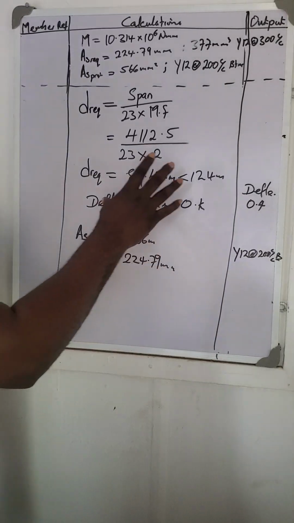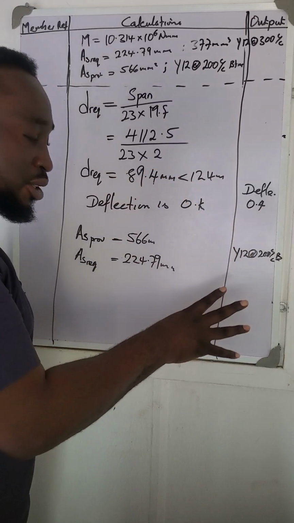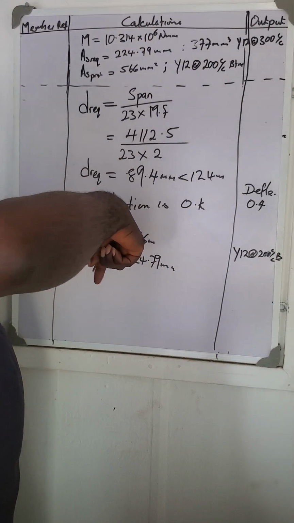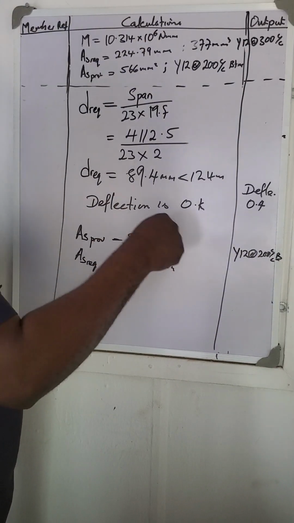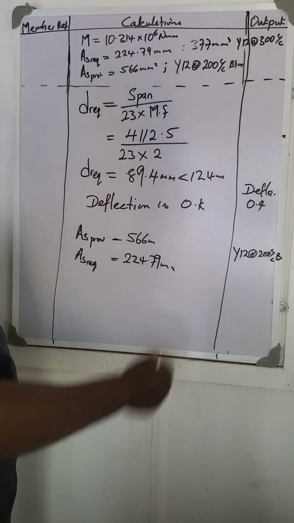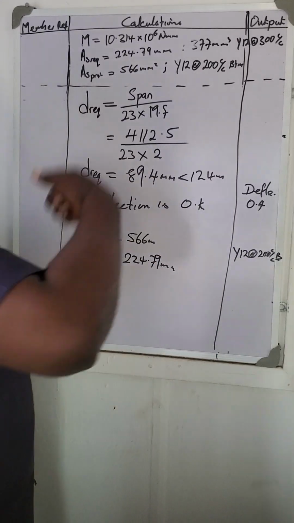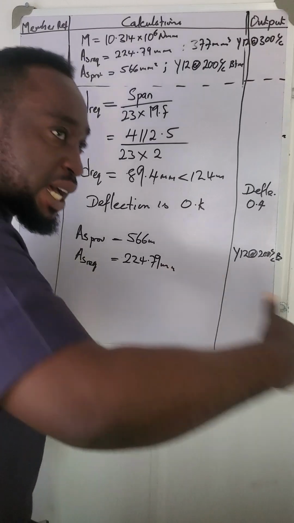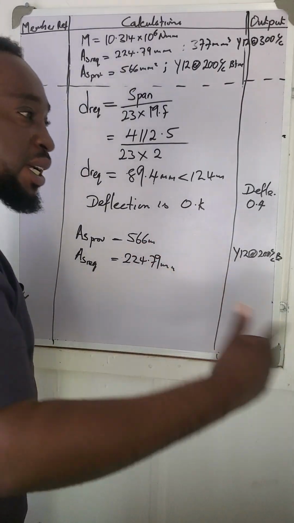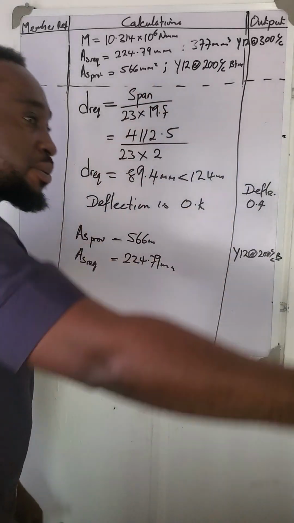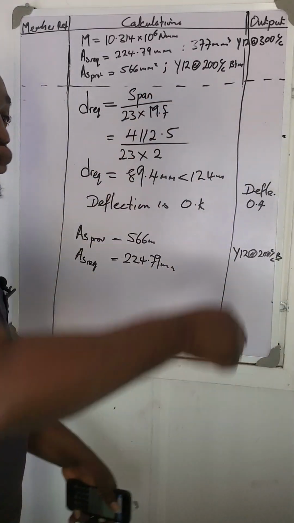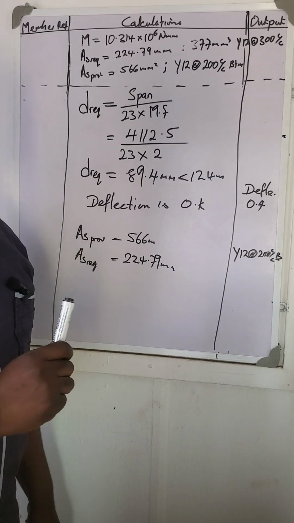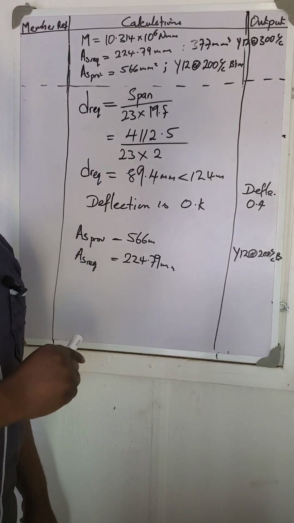So, we have been able to solve for the mid-span moments. All right, we have checked for the deflection. Then we will go back again to continue the same process, designing the continuous edge on the short span. Then we design the mid-span moment for the long span, then the continuous edge for the long span. This is how you are going to work all your slabs. Then you go to your beam, then your column, then your foundation. It's not easy. This is what we are trained to do.